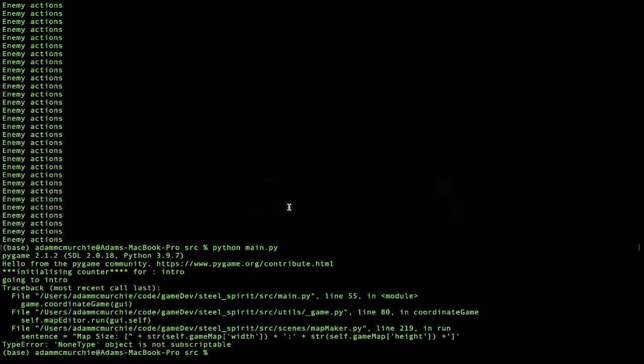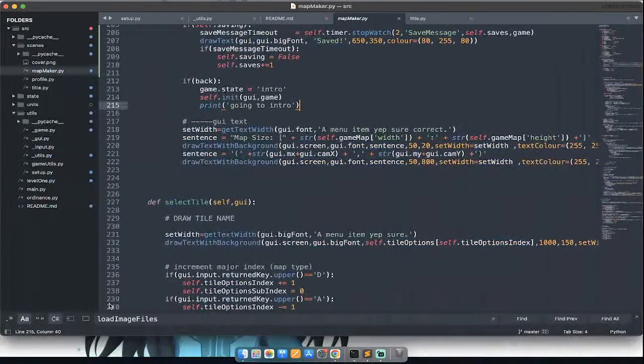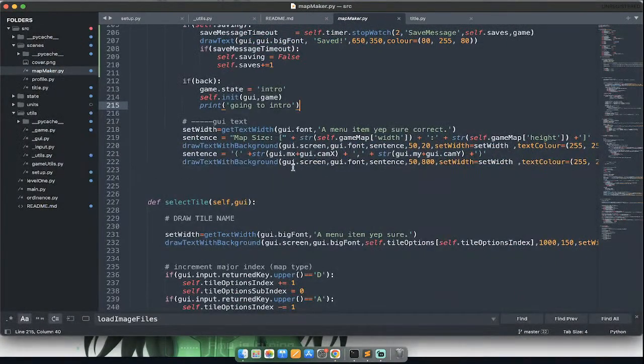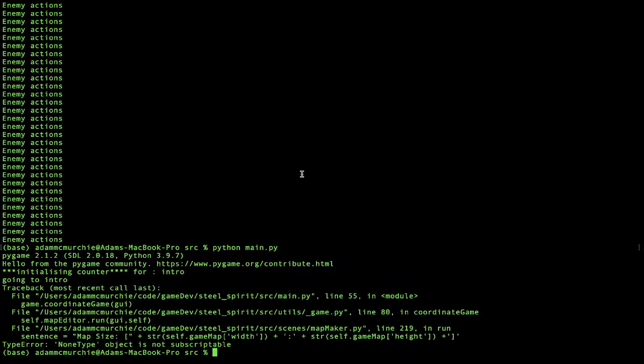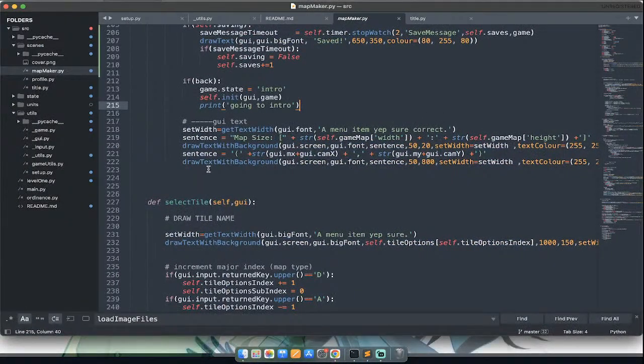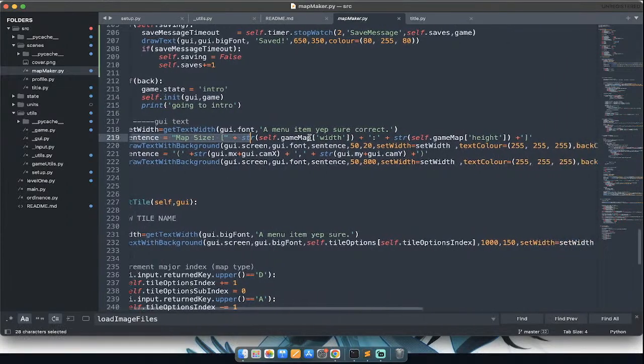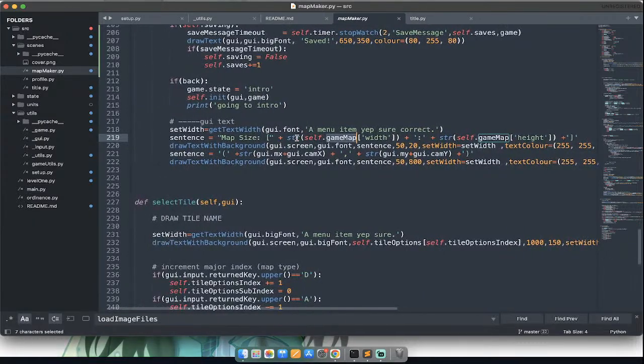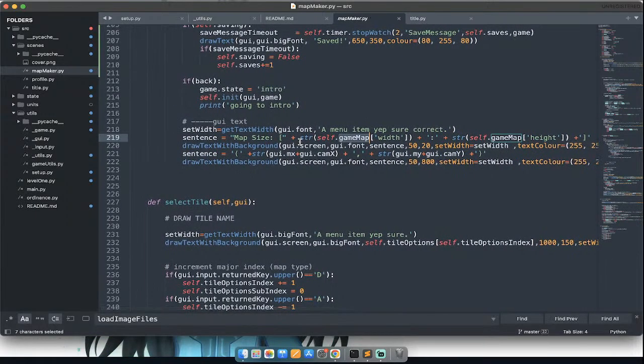Does it say go into the intro? Yeah, go into intro. What happens is it prints out that the object is not subscriptable for the map size, which would be line 219. So game map is probably hit because it's come back round here one time when I push back.